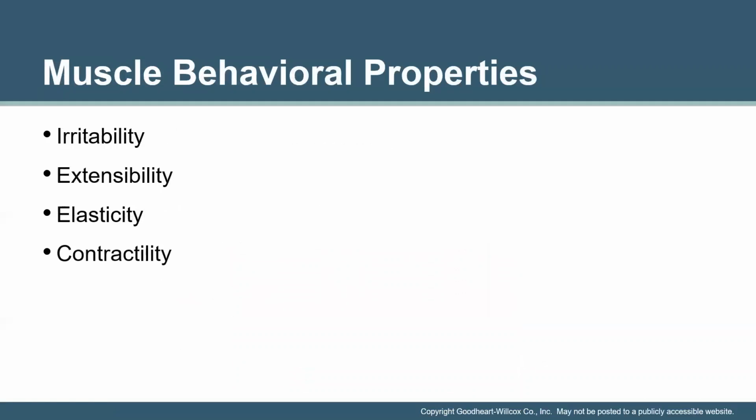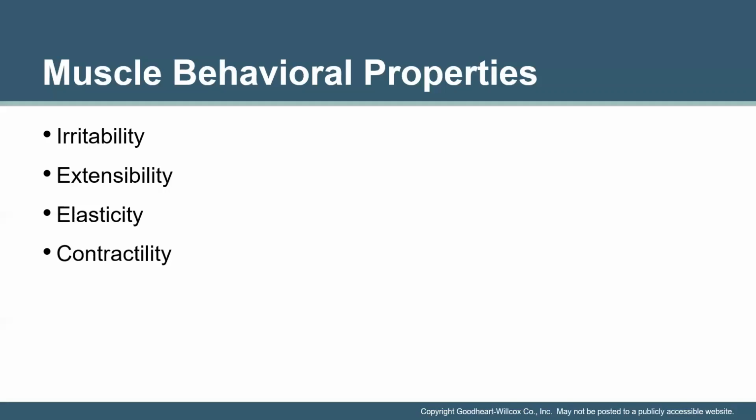When we're looking at muscles, I think we understand muscles a little bit just because they're part of our bodies, so hopefully we have an awareness of how they work. But we're going to get into really the truth of some of the properties of muscle tissue and what makes it muscle tissue. It has to have four characteristics present. It has to express irritability, extensibility, elasticity, and contractility.